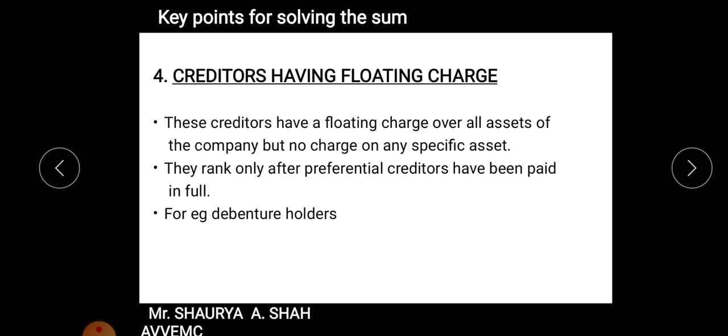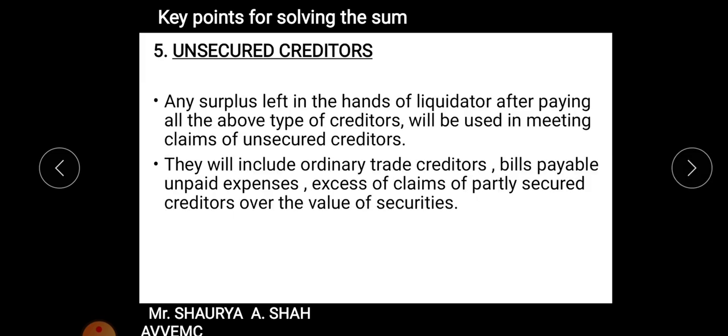Now many students ask me the query: why, sir, in the first sum or the second sum we have taken outstanding interest and in the next sum it is not taken, right? Whenever in the balance sheet itself outstanding debentures are given, then you need to take it. And upon them, additional interest is charged when there is a difference between the balance sheet date and the payment of your liabilities. Hope it's clear to each and every student.